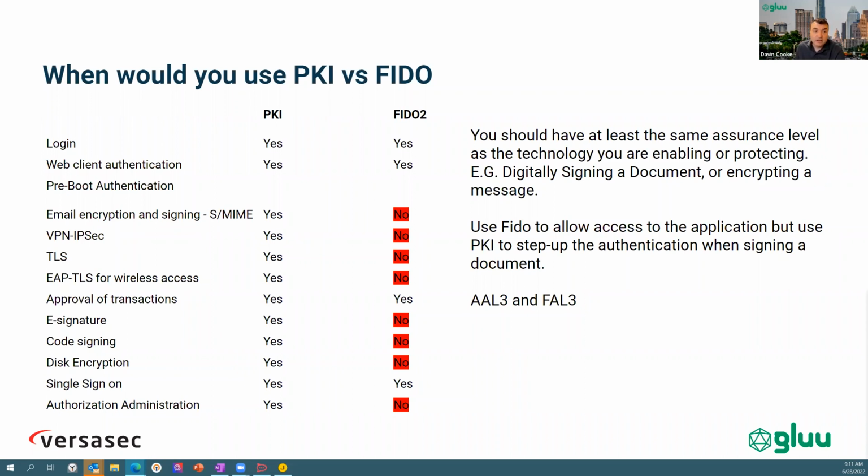Again, for email encryption and signing, perhaps FIDO would not be sufficient. For TLS or for VPN access, especially in controlled computing environments, perhaps FIDO would not be sufficient either. And certainly for disk encryption and decryption, I would suggest that FIDO2 may not be. Again, FIDO is meant to be a user-friendly solution that allows multi-factor authentication. Although it's inherently secure, it does not provide that extra level of assurance that certificate-based authentication can. Especially in federal computing environments where you need to meet AAL level 3, or federal assurance level 3 based authentication, you would want to rely on a certificate-based authority.